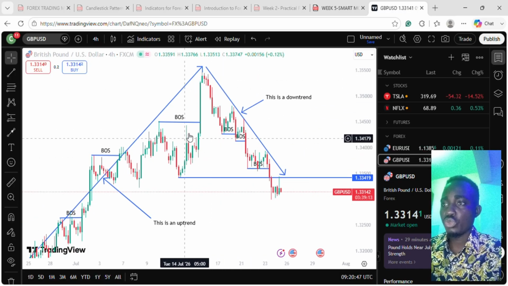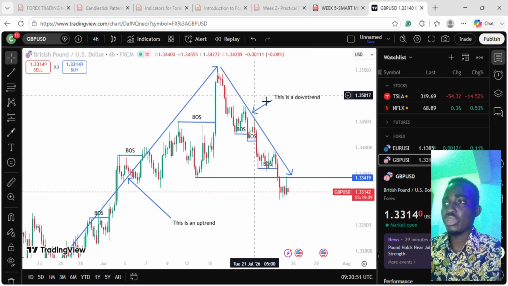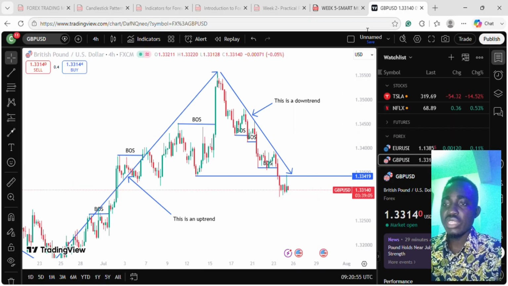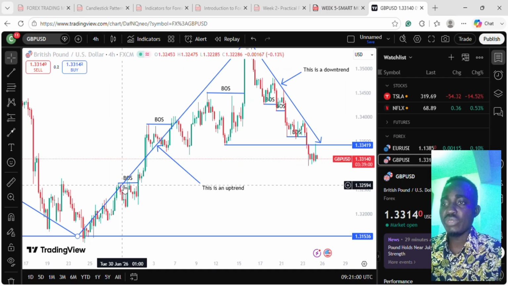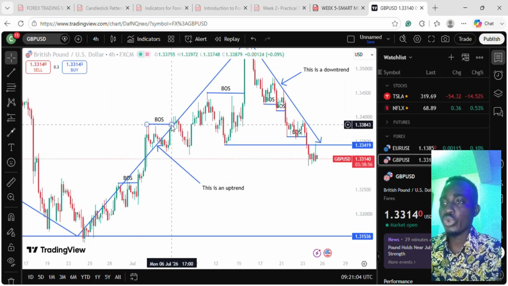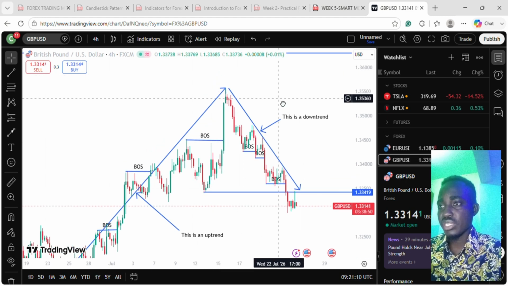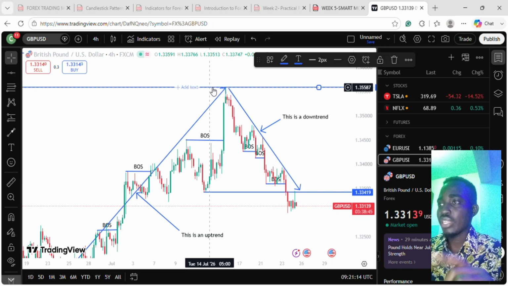So that is the first way of using break of structure to technically analyze this type of market on an uptrend, and you get your setups. So maybe you missed buys on this level, you can wait for price to come back. You missed buys on this level, you can wait for price to come back, and then place your positions. Price goes up. The same here, and then price reaches this level where we can say this was like a resistance level, because already price is coming down.